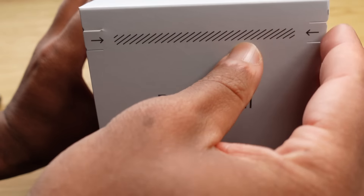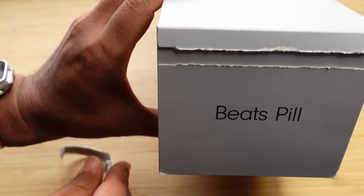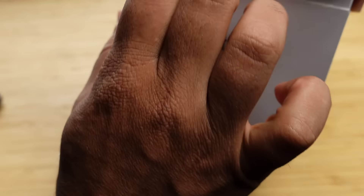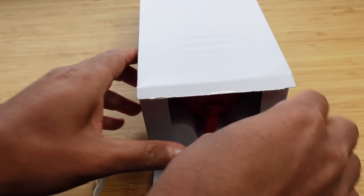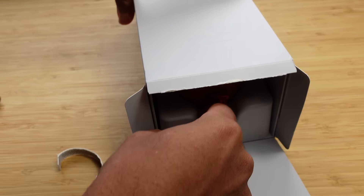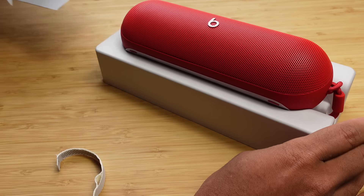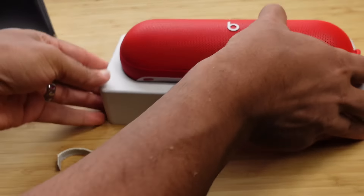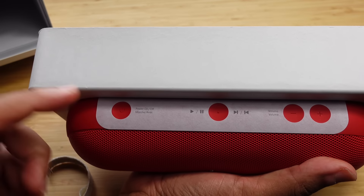Let's go ahead and open this up and see what it's like in terms of unboxing. It's got this little part where you rip off the side, so we'll open it up just like that. We've got one other component — we can peel it off. It just opens up just like that, normal box. We've got two straps, we can unfold them and pull them out. There it is — we're presented with the Beats Pill. It just slides out of the box. There's nothing else in the box itself. You just have the Beats Pill, and then it's got a little instruction manual slash guide on the top.